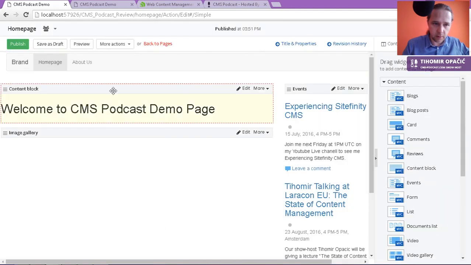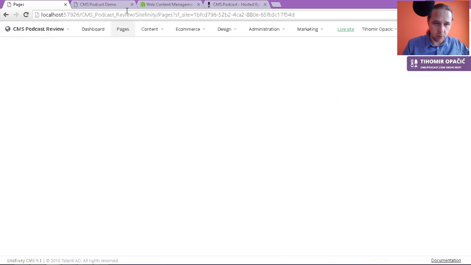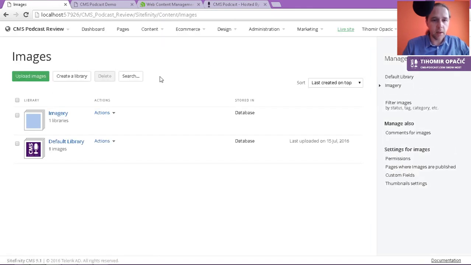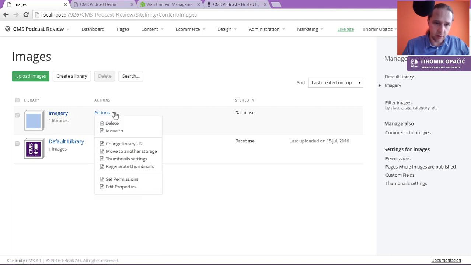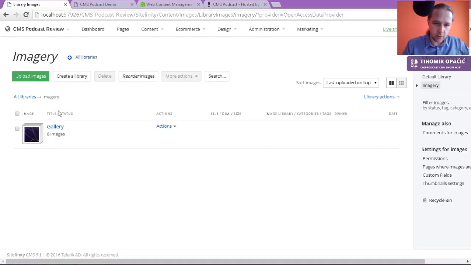Let's see. Publish. And one more thing I'd like to do is actually make sure that the images are set to publish state for it here. So gallery.